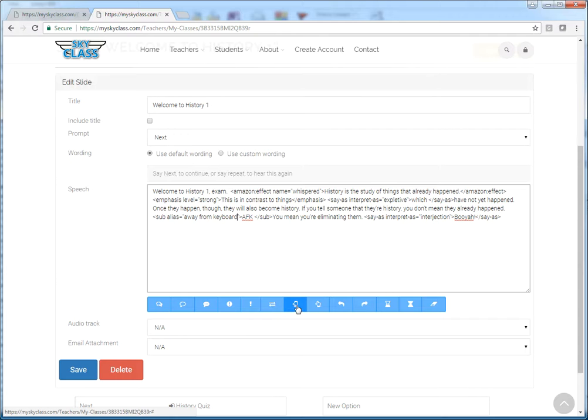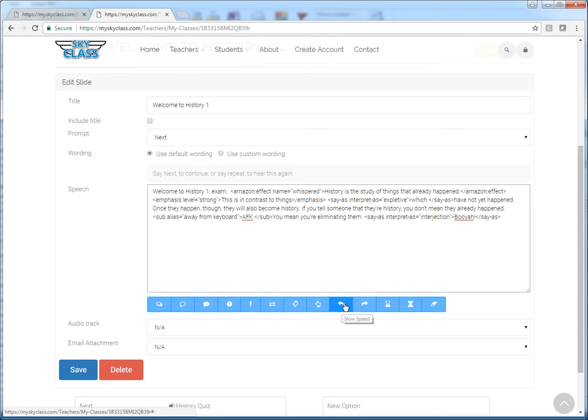Some of the other tags here are, you can lower the pitch, so her voice will go down a little bit, and you can raise the pitch, her voice will go up a range. You can use that if you want to punctuate a sentence and you want her voice to drop a little bit on a couple words, or lift a little bit, like you would lift your voice toward the end of a sentence. You can have her do that for any part of a sentence. So you can vary the tone a little bit of the sentence. You can emphasize it, and then you can change the pitch a little bit. So you can make her emphasize different parts of a sentence and say it a little bit differently, and maybe in a way that makes a little bit more sense for your content.